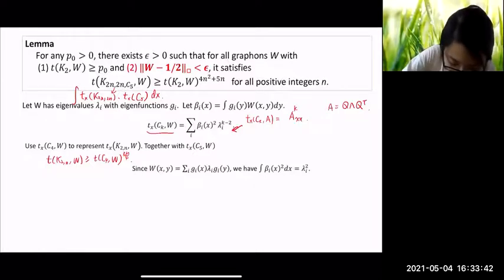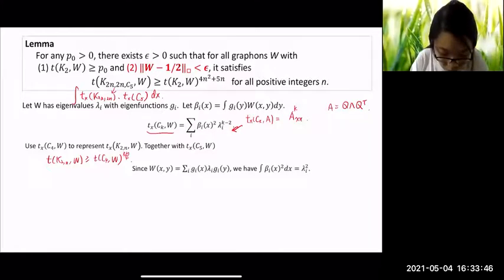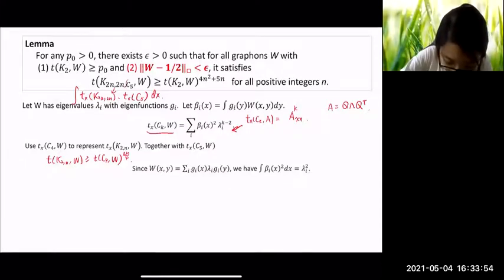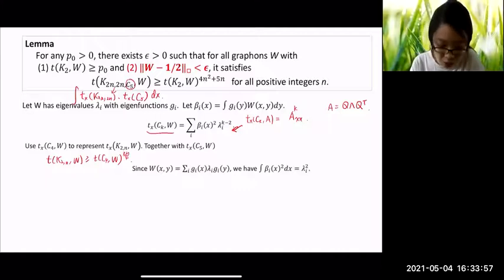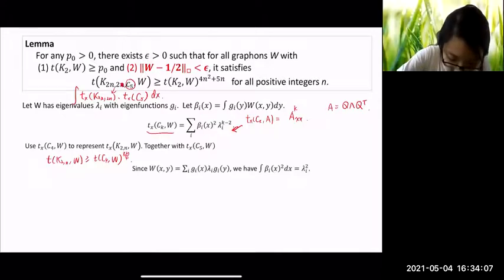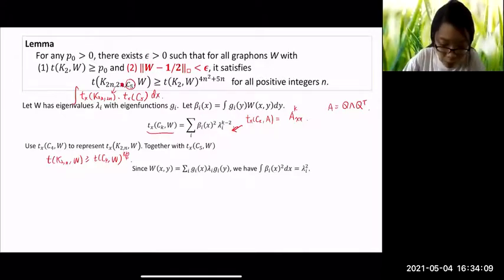Here I should write... So you see what I mean. There are multiple copies of C5 here. So here we just do one copy, and then for the n copies it is similar. Okay, so why is this useful? Maybe in the proof we use K_{2,2} instead of this, so we only have one copy of C5, right? Yeah. Okay.